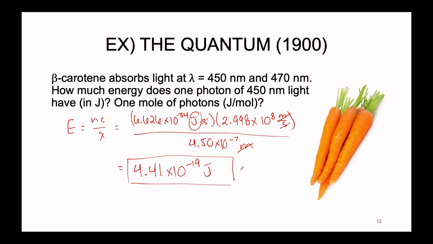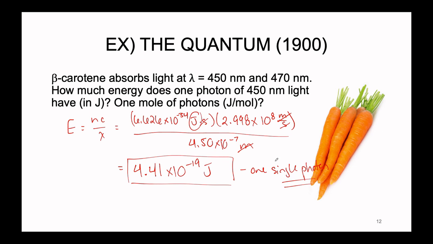Remember, this is the energy of one single photon. One teeny tiny little photon. We're on the quantum scale, where masses are very small, so energies are also going to be very small. So this actually, in its very small magnitude, makes perfect sense. Something on the magnitude of 10 to the negative 19 is perfectly acceptable for the amount of energy that a single tiny particle is going to have.